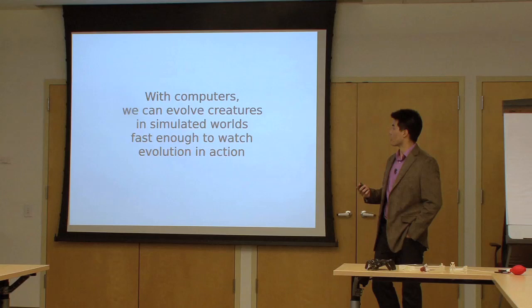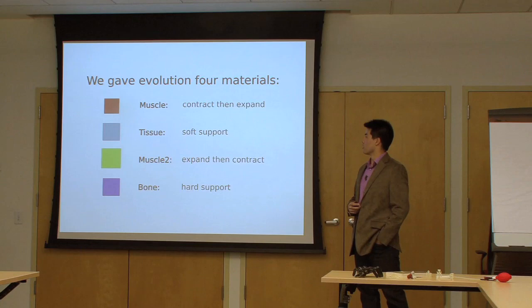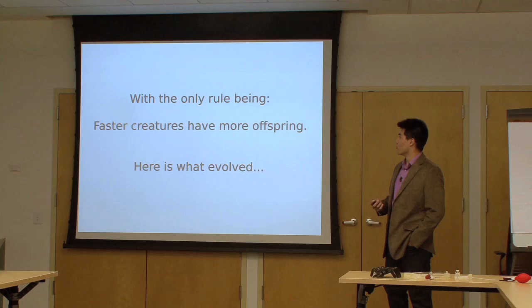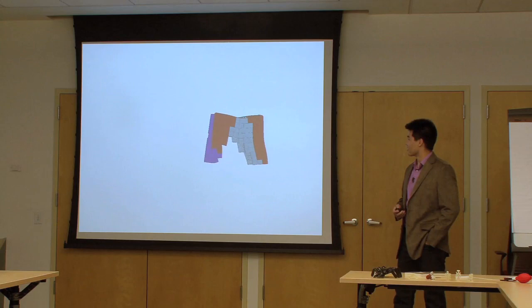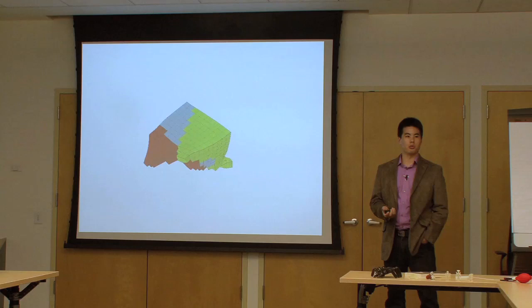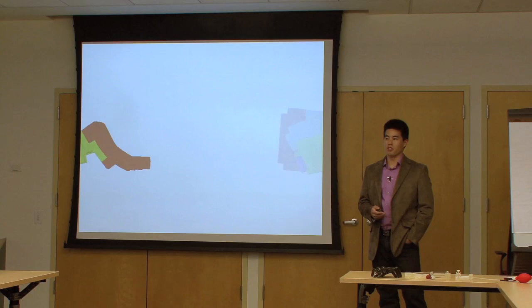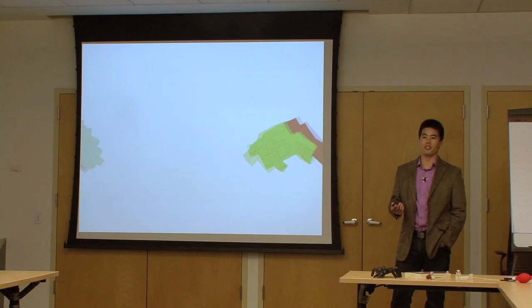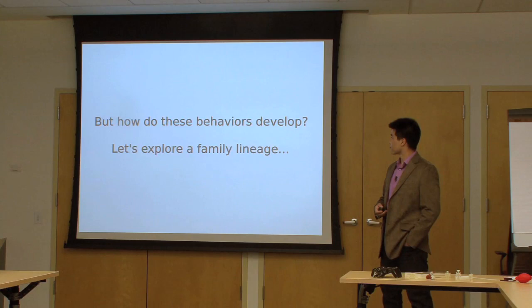What I do is work on artificial life, or digital evolution. I evolve creatures — robots, organisms — in a computer. We create some kind of substrate; in this case I give cells of muscle, tissue, and bone and create a survival rule. In this case, faster robots get to live longer and reproduce more. You see really cool and amazing things pop up just from these simple rules and this simple environment alone. There was no engineering on my part saying this is how you should walk, look, or behave. This is all natural selection designing artificial creatures the way it designs animals and humans.